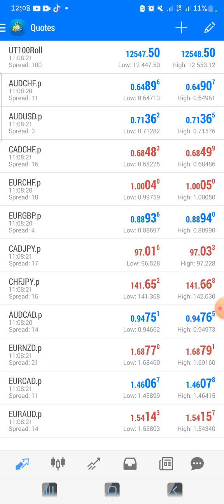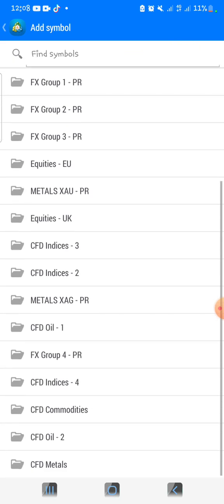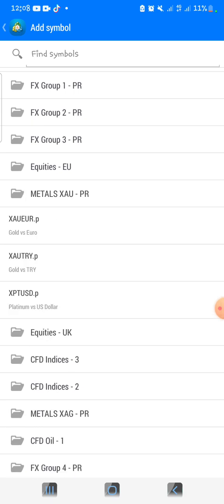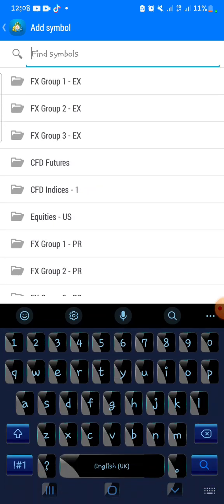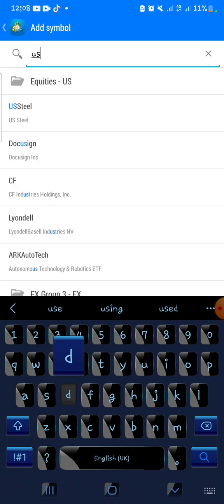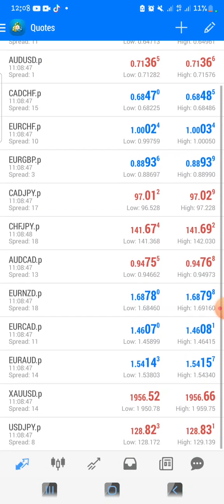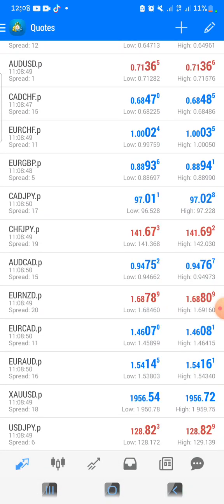At the quote right here, the quote indicates the trading instrument that you're trading. Let's say you want to add to your trading instruments, or you want to delete some of your trading instruments on your watch list, because these are watch list. If you want to add, just tap this plus above here, and then you have all the trading instruments, and then you can add whatever you want to trade. I can add gold, and I can also search something if I want. For example, USD Japanese yen. When it pops up, I tap it and then it's added. When I go at the bottom here, I have them being added.